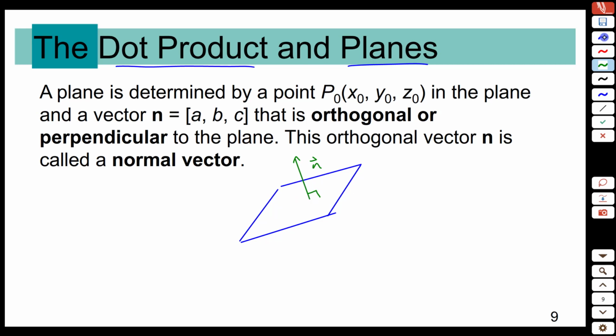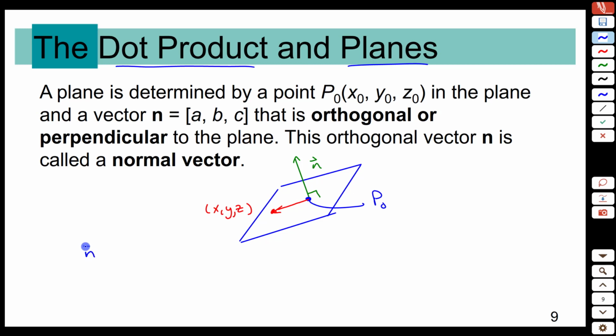Well, how do we capture that? We have a reference point, which is what we call P naught, and we know its 3 coordinates, x naught, y naught, and z naught. And what we can then do is imagine what defines all the points in the plane. We'll pick any point elsewhere, call it x, y, and z. If we connect the point we know to that point on the plane, and we know that those are supposed to be perpendicular, then we can define our plane using a dot product.